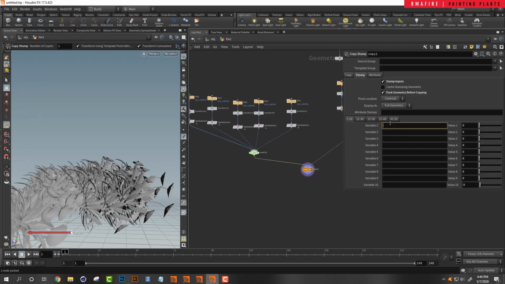So in our variable number 1, we're gonna just write var, and our expression is gonna be at ptnum, and then we're gonna set a modulus of whatever number we're putting here. So if this is 3, then we would put 3 here. So 3, 4, and 5.